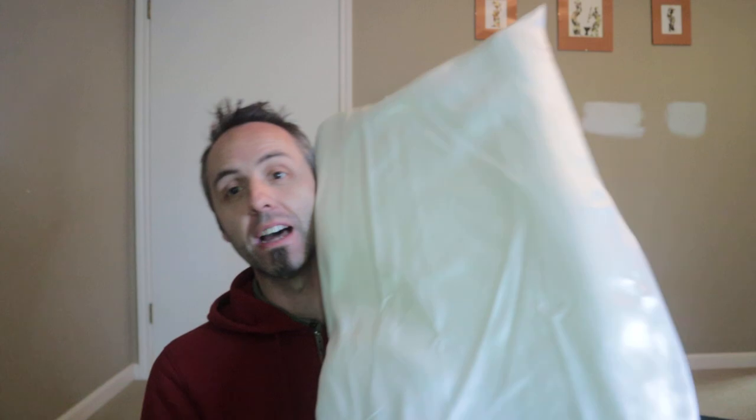This pillowcase has been super awesome from Sutera. I was having an issue in the beginning with my old pillowcase — whenever I had it on a pillow like this and I would lay down on it, I turn my head in my sleep a lot apparently, and it would make this kind of screeching sound. I really don't know how to explain it, but it would wake me up in the middle of the night, and that was no bueno. This one is super duper soft, super comfortable, and it's like your head just slides right on it and it feels so good. So I can definitely recommend that if you guys want a good pillowcase, get this thing right here. It is amazing.